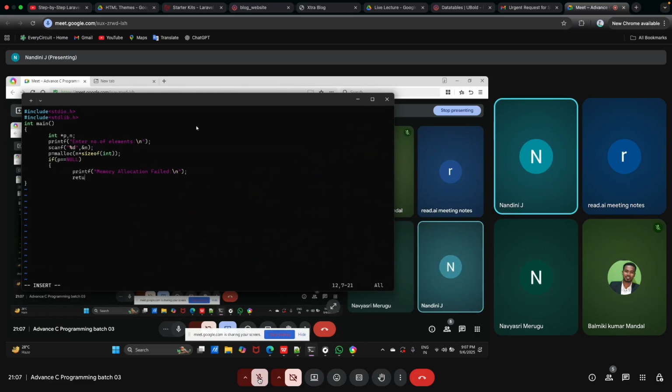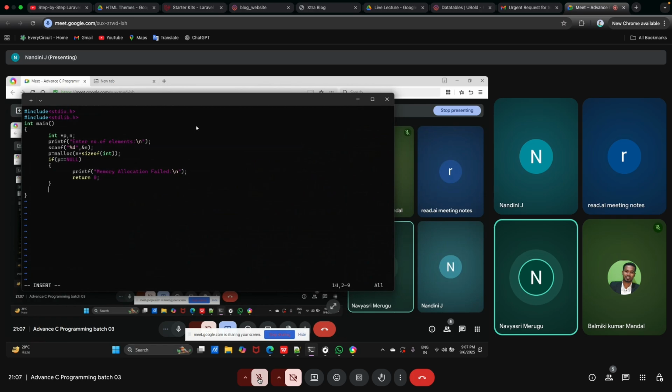Do you know the difference between return and exit? If we have more arguments we can write return, otherwise we can leave it out and it will be fine.